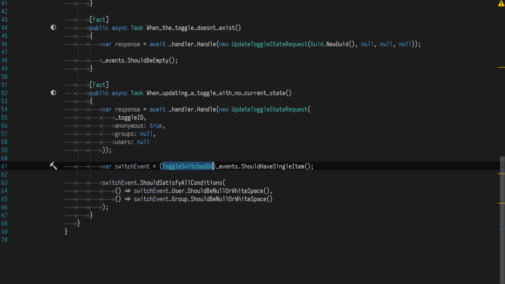Perhaps rather than having just a toggle switched on event, I should have a toggle switched on for group, for user, for anonymous, and an off for user, for group and anonymous, rather than having parameters on that. Because then we could test it. We could then just assert that the type is what we expect it to be.